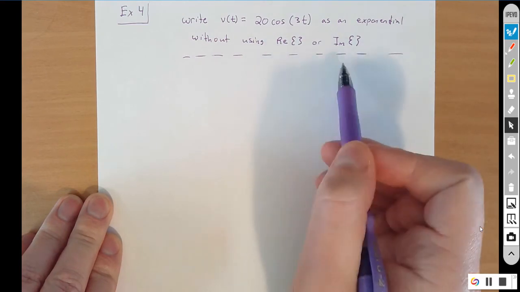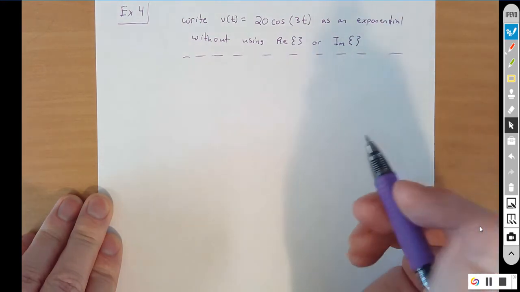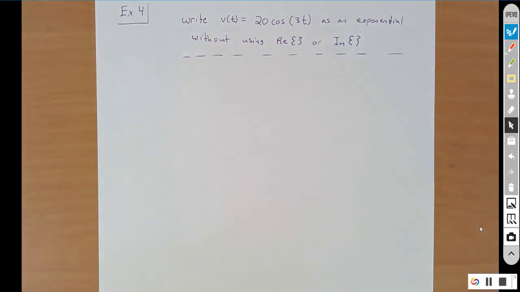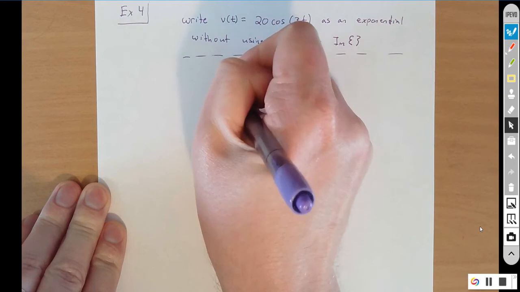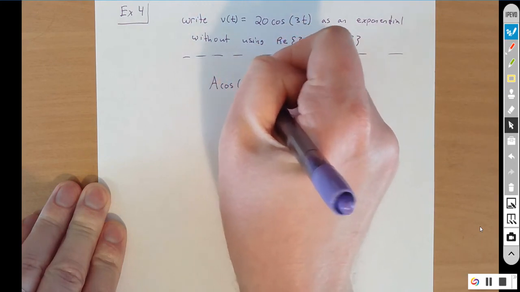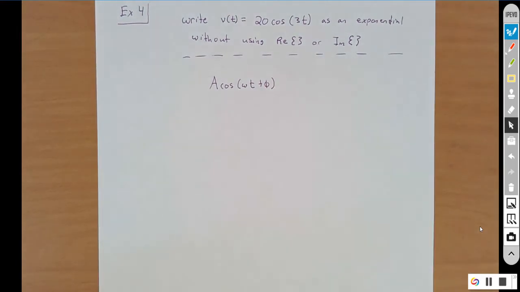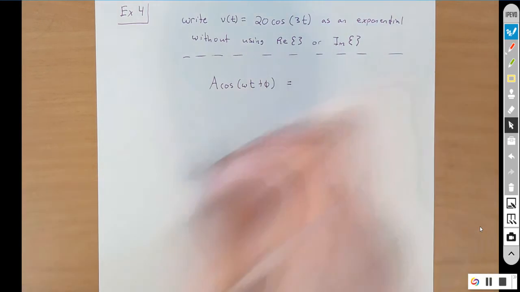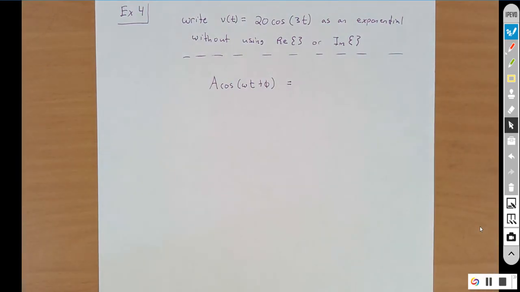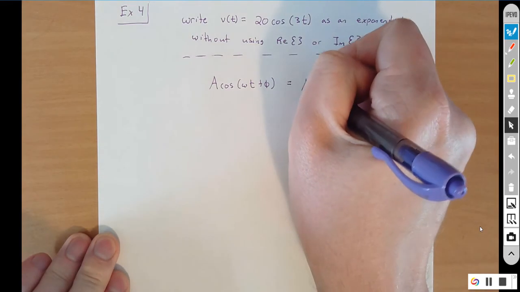Same with the imaginary operator with sine functions. However, there are cases, or you're just curious if you can do it without, and you can. So you get these functions. If you remember, we had a cosine omega t plus phi, kind of our generic form. And we already know we can use a real operator to rewrite that in terms of an exponential, but we can also do it without one. If you don't like the operators, I don't suggest using this form, but it is valid.